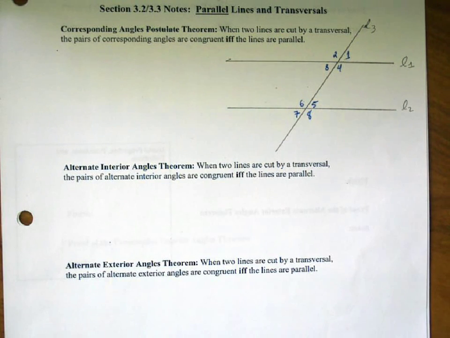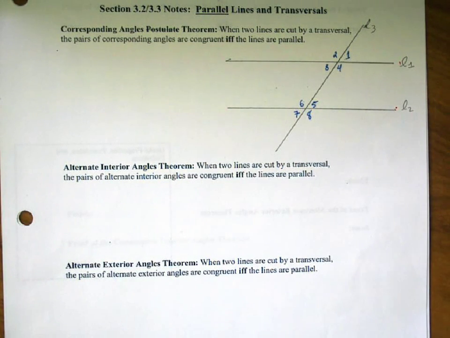Hello, geometry students. Welcome to the lesson on parallel lines and transversals. So here in this video, we want to talk about what relationships we can find in the angles if we know something about these two lines, and also what we can say in the converse. Can we say something about these two lines if we know something about these angles?